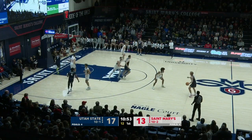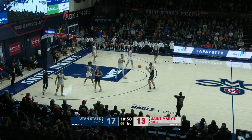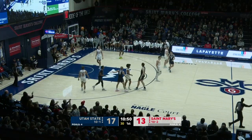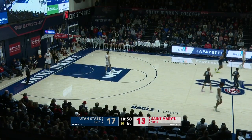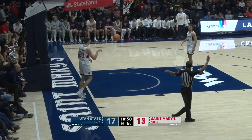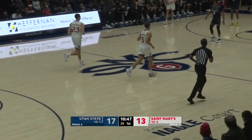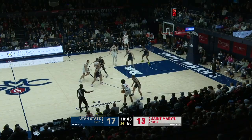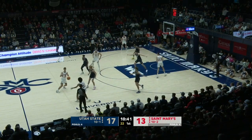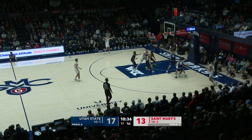So it's a 4-point game, under 11 to play. Barnes with it, guarded by Lewis. And he's going to travel. Barnes and Martinez having some words. I think they got a little crossed up, and that caused Barnes to lose his pivot foot. Of the 5 on the floor right now for Utah State, none of them have scored. An interesting anomaly, and the only one for the Gales who hasn't scored on the floor, Saxon.